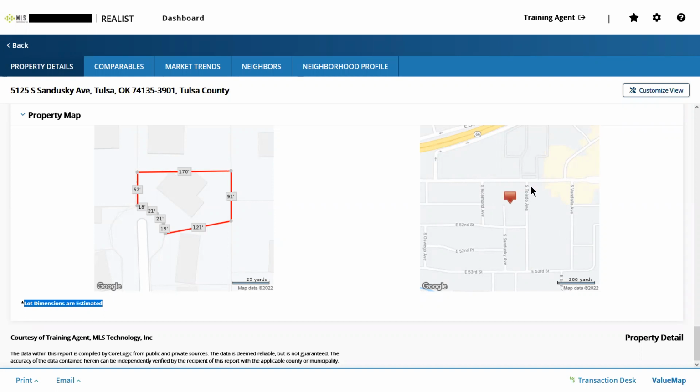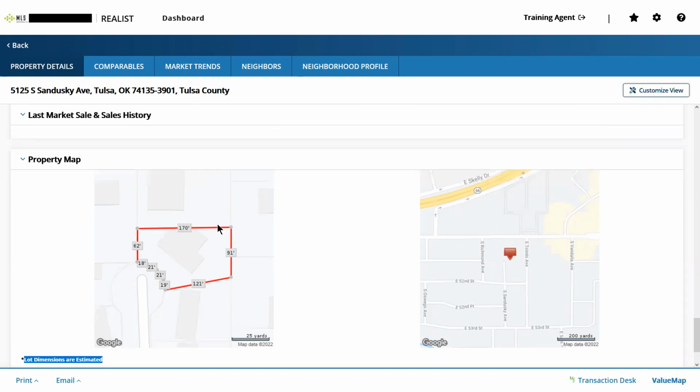Then finally, over here to the right, we have a contextual map. So this one's giving us a little bit of context for the parcel itself. This is indicating to us where the parcel is located. So we see that there's Highway 66. We've got this road that for whatever reason isn't named. It's probably named just off screen or something, but we can kind of get a general idea of where it's located. But I'm going to leave it on this screen for now.